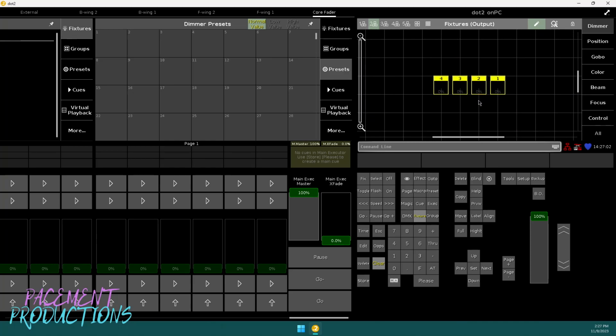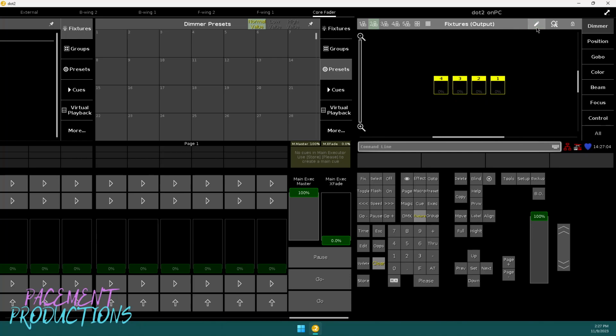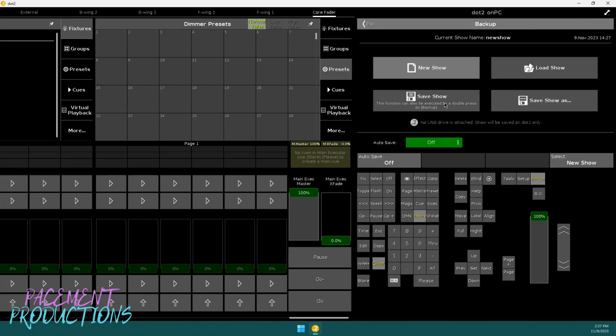From this point onwards we're going to find out exactly how we save our show. So what you're going to do is, you can double click on the word backup and then it says show has successfully saved. But if you want to double check that you've done this, you can also just click on it once and click on save show.